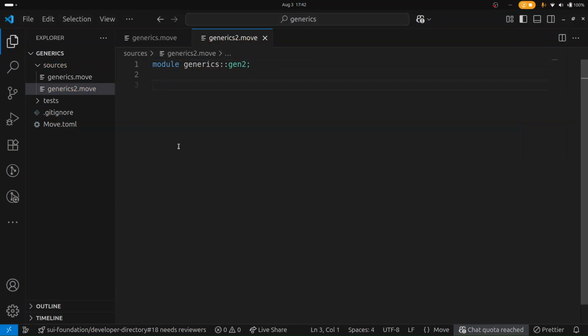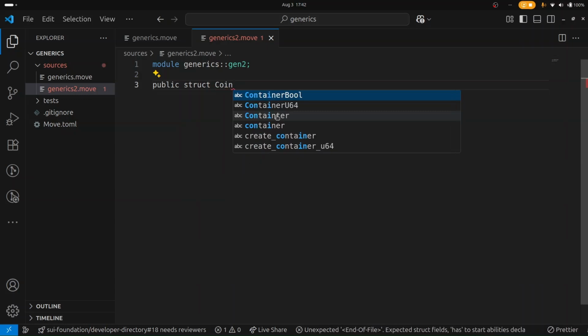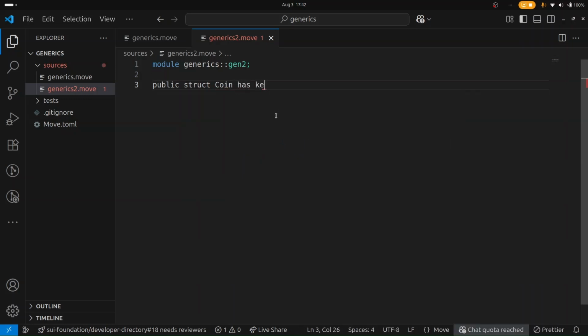So for phantom types, let me start with a simple struct here. Let me call it public struct Coin, with key and store abilities.